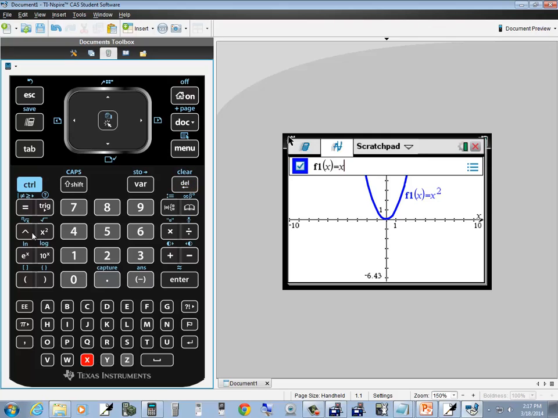And then we'll do x. Caret is how you do the exponent. Once I do the caret, you notice it throws it up in exponent mode. So when we put 3 in, we're still in exponent mode. The trick is you have to remember to do a right arrow key to get it out of exponent mode. I didn't need to do that for graphing purposes, but it's good practice, because if I had something else, like x to the third minus x squared plus 1, I have to make sure I do the right arrow key to get it out of exponent mode. Anyway, if I press enter, then it gives us our graph.